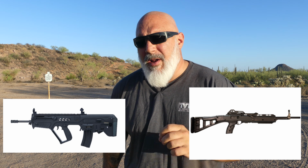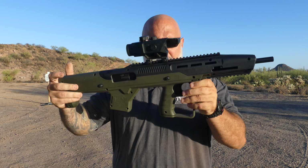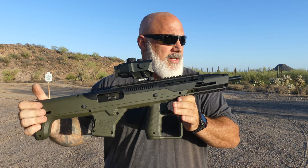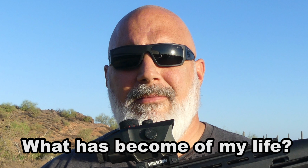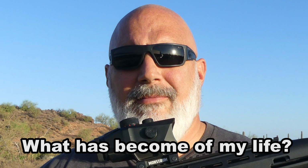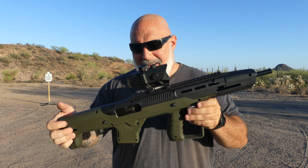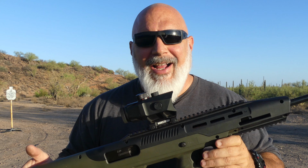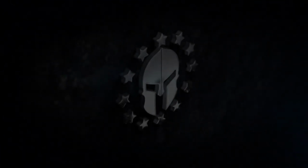So what happens when a Tavor and a Hi-Point 995 9mm PCC carbine have a baby? Well, that would be the HighTower Armory Bullpup Hi-Point. I've not shot this. It's kind of cool, I guess. So let's get into it.